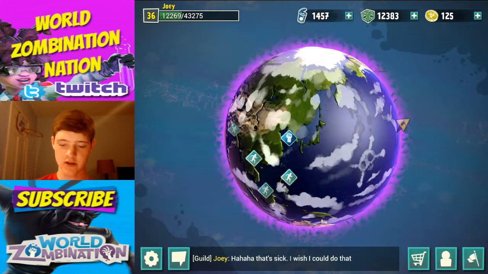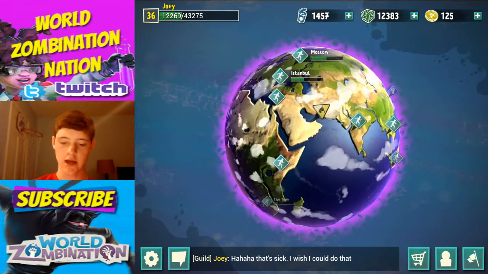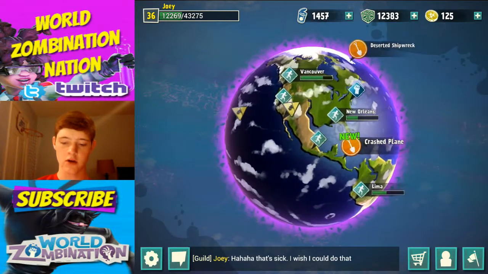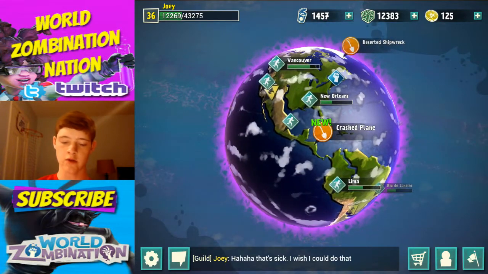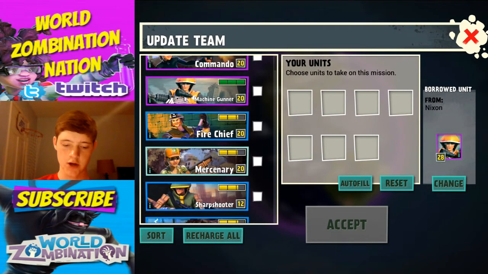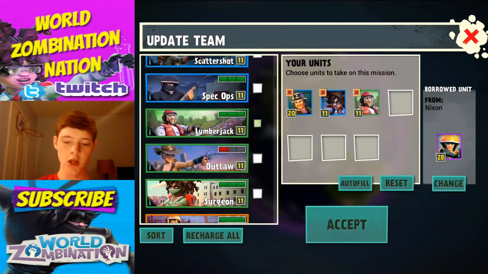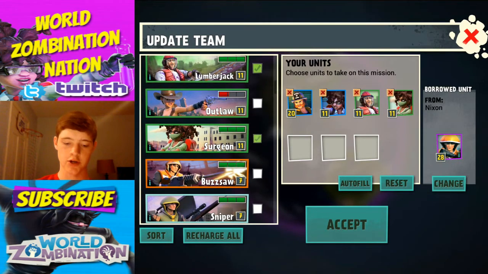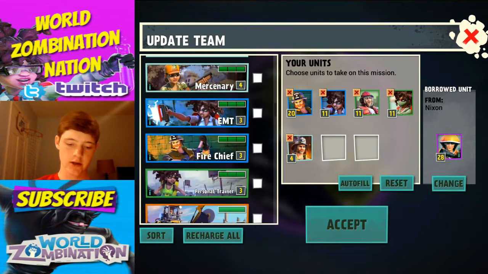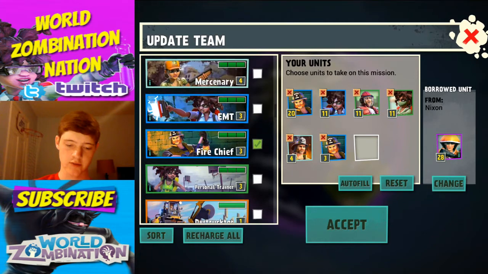No, but I'm just going to click these really quick. I don't want to click that. I can't even click that. Alright, so I'm going to head on to my favorite Mexico City for this one. And I'm going to pull together all of my wonderful melee units. So what do we have here? Melee. Fire Chief. Definitely going to bring my EMT. Lumberjack. It's a must. Surgeon. I think that's a must as well. Firefighter. Fire Chief.